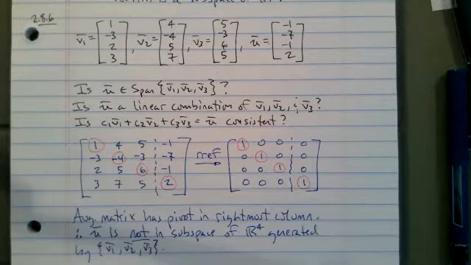So going back to the top, the column space of A is a subspace of Rm because A has m rows. So all the columns of A are in Rm. The solution set to Ax equals 0, if A is m by n, the vectors x have to be in Rn because A has n columns, and the number of columns of A must equal the number of rows of B for AB to be defined.